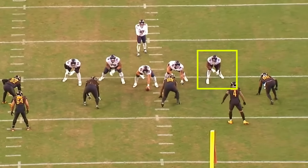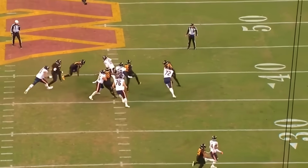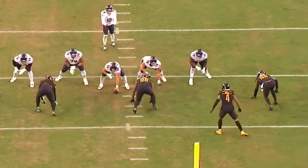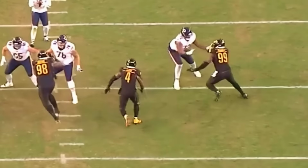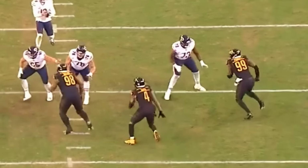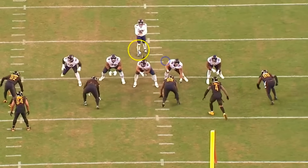This one, I don't 100% agree with. I think PFF sometimes just credits people with the sack when it's not really on them. To me, Amegadjie picks his guy up on this one. But because you get a guy that essentially blitzes the B gap, you're going to get that pressure and essentially just assign it to the left tackle. I don't agree with it personally, and I'm not even sure why these two guys aren't picking up number 4 here. Obviously, I'd assume the slide towards number 54.